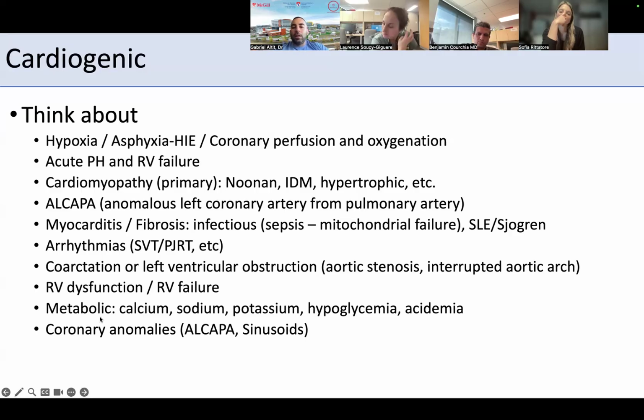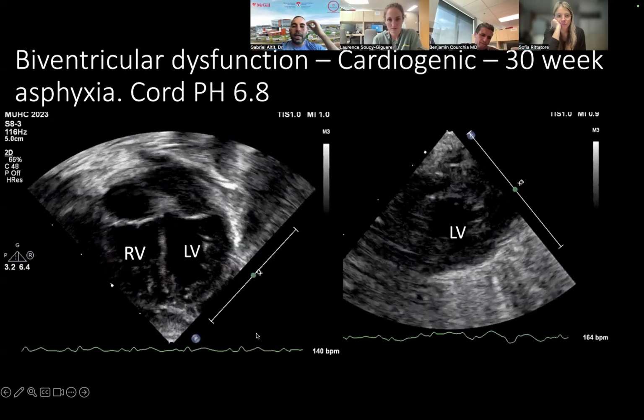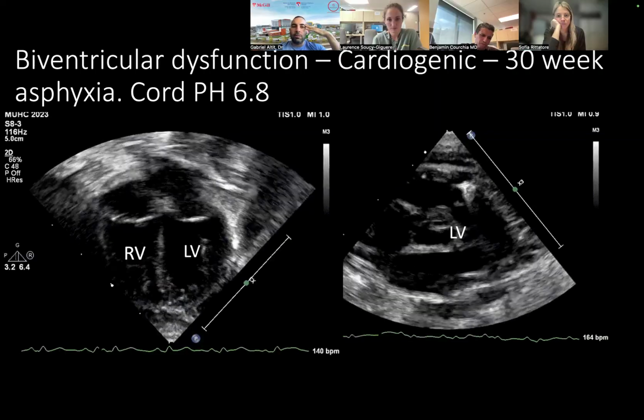So we've seen a case recently who had lactic acidosis in the context of a metabolic disorder. So anything that will increase your acidosis or intoxicate your skeletal, your cardiac muscular cells will obviously impact its function and how it's handling the contraction between the actin and myosin segments. So calcium, sodium, potassium, glycemic issues, lactate acidosis, all these things will also impact the cardiac function. And then you can have steal from the coronary system by fistula, sinusoids that can also impact perfusion.